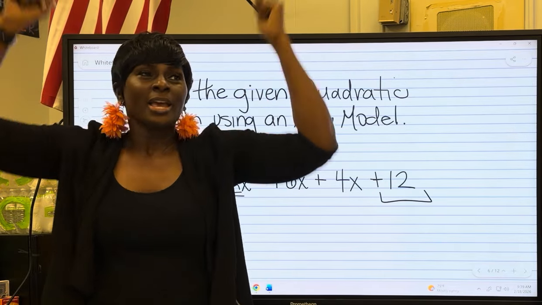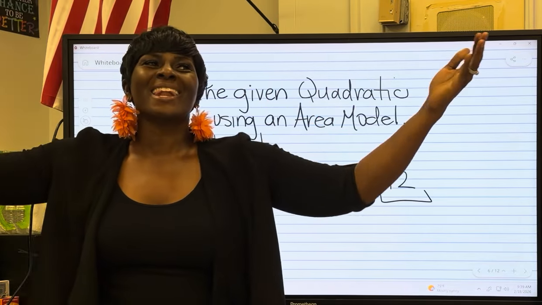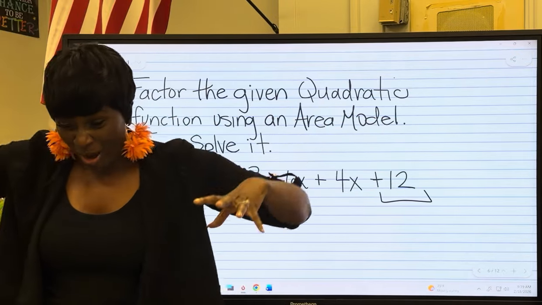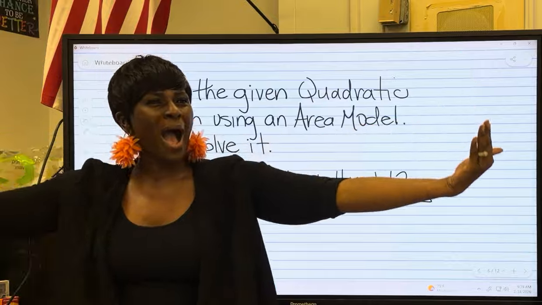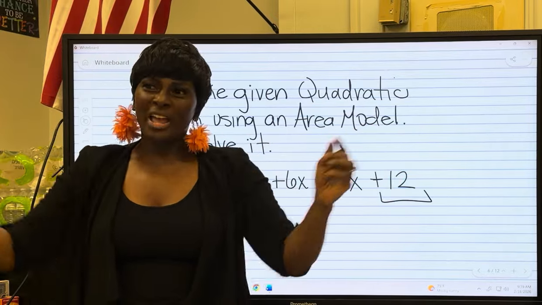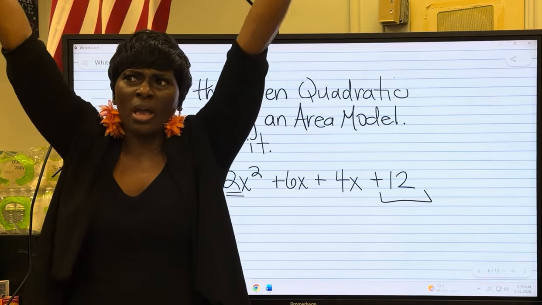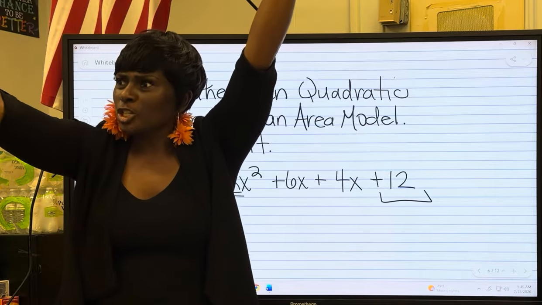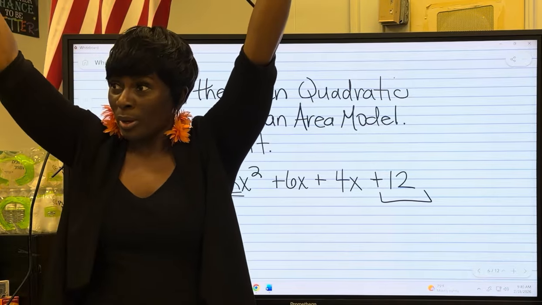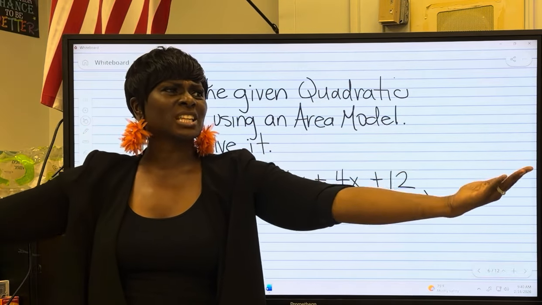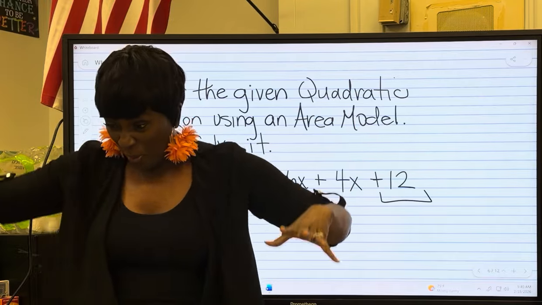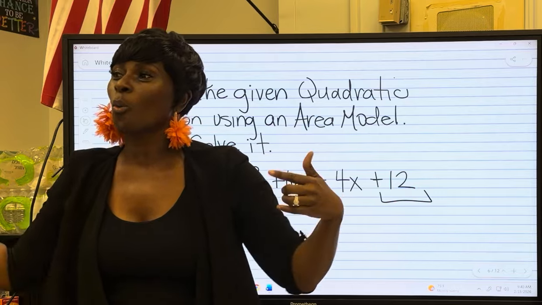Are y'all with me? Now, what does it say about A being less than 1? Vertically compressed. That means my arms are being pushed down. It's wide. So if A is greater than 1, we have a vertical stretch, which really means narrow. What if A is less than 1, between 0 and 1? Vertically compressed, which means it is wide.